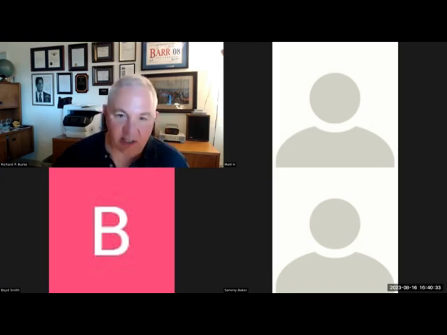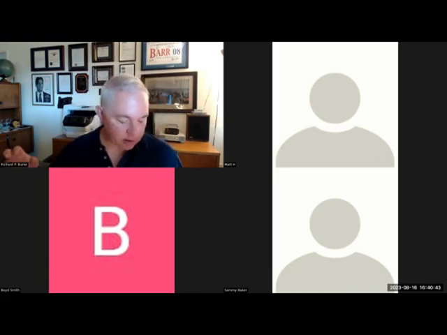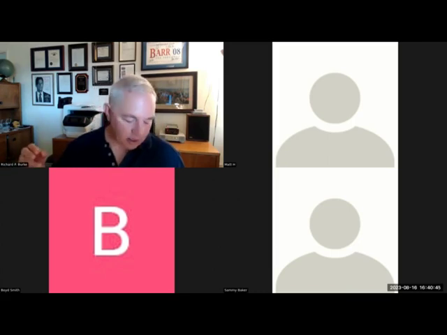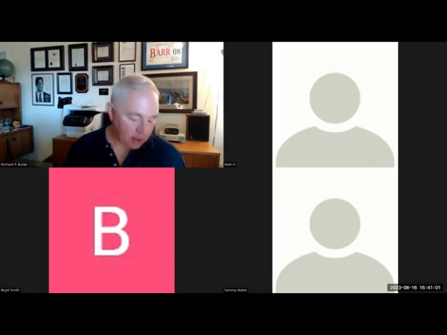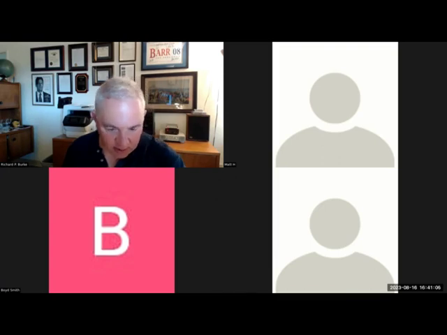The personal assistant answers the candidate's phone and filters the calls and makes sure, is this something that the candidate really needs to do, or is it something that can be delegated or that the personal assistant can handle. The candidate assistant carries the briefcase in, opens the door for the candidate, makes sure the candidate has water, encourages the candidate to get rest, encourages the candidate to eat right, make sure that the candidate doesn't burn out. These are all things that a personal assistant does.